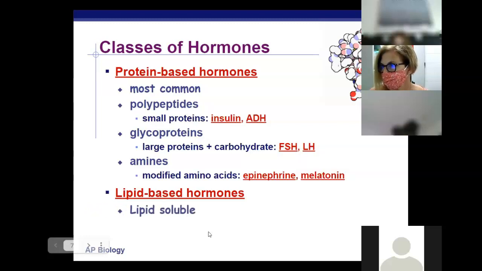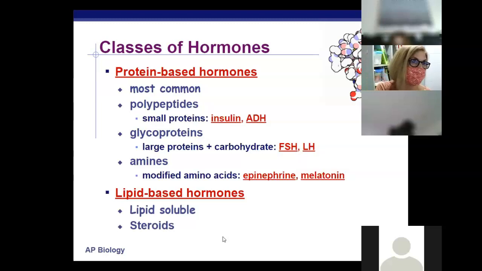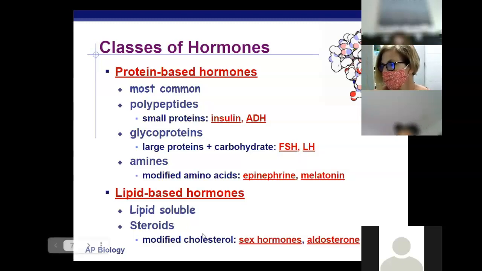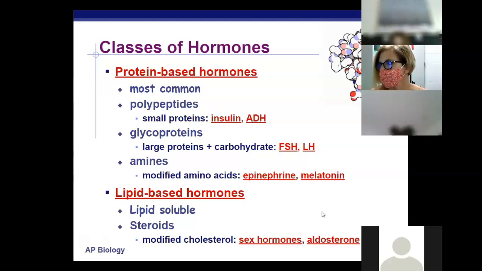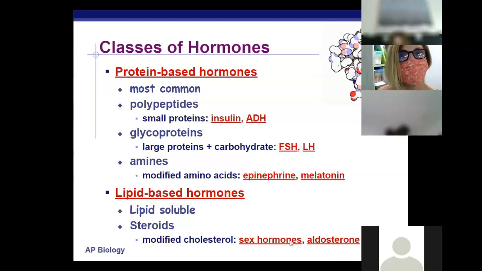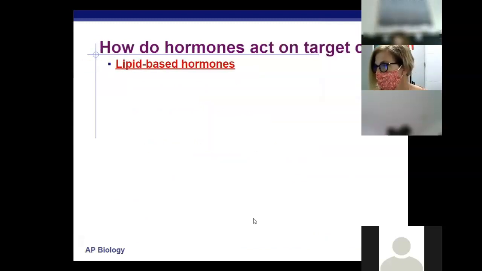Lipid-based hormones are steroids. They are lipid-soluble, meaning they can fuse with the cell membrane and move through without a receptor protein. In chapter three we looked at estrogen, progesterone, and testosterone — we saw how a single atom was different between them. Aldosterone: ADH and aldosterone work similarly to regulate water volume or blood volume, but notice one is protein-based and one is lipid-based. The lipid-based hormones, because they are lipid-based, are hydrophobic — water-fearing, lipid-soluble — so they can move through the cell membrane very easily since the inside of the membrane is also lipid-based and hydrophobic.